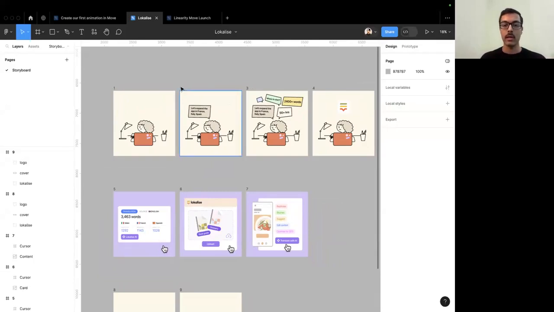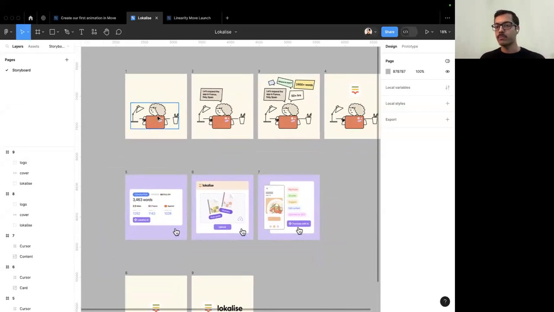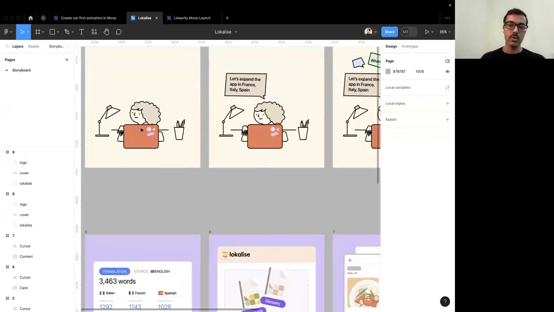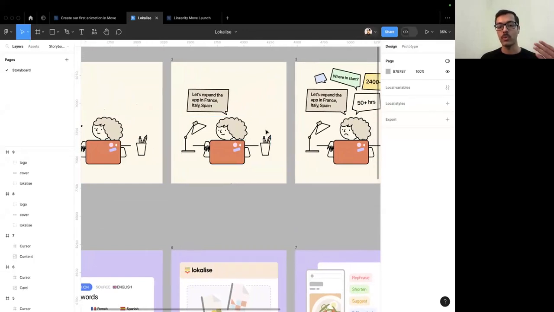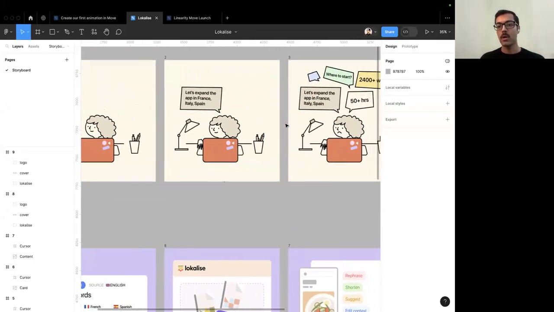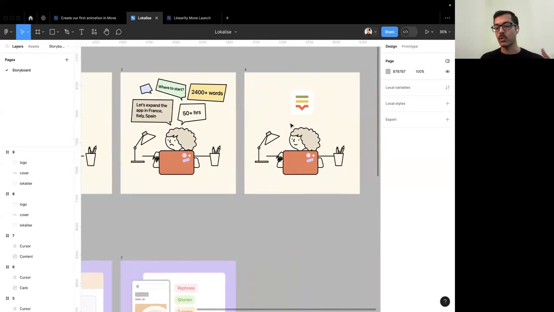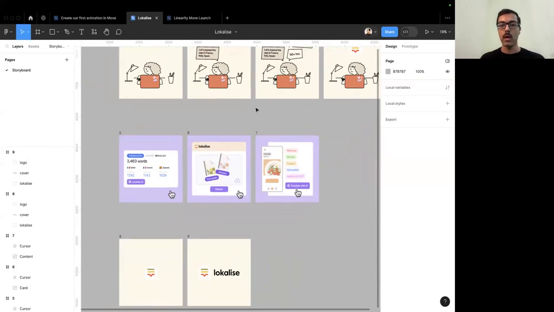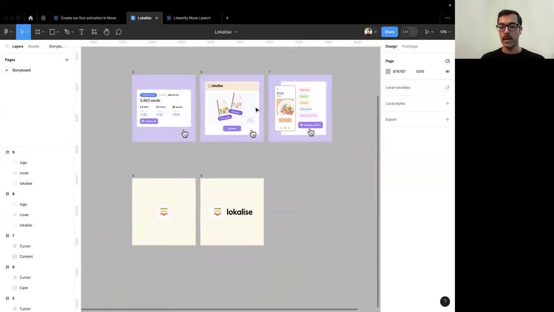So that's what I've done here in Figma, where let's imagine we have an app called Localize, and I would like to use that app. So there is a user who has the pain point that they want to localize their app, but they don't know where to get started. So they come across an application called Localize. And so on, I will build up my story and create these static keyframes, again called storyboards. And once I have a story together, then I can bring them into Move and stitch them together to tell it more beautifully.